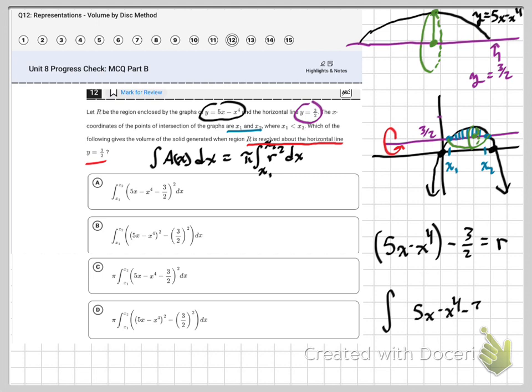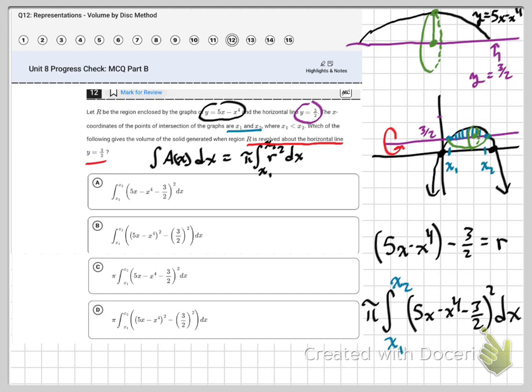And so now I just got to plug this in. We know that the radius is squared inside our integral. Our integral is with respect to x. And don't forget the pi on the outside, the scalar. And then we have, of course, our lower bound and our upper bound that was given to us in the problem. And I think you guys can see our answer.